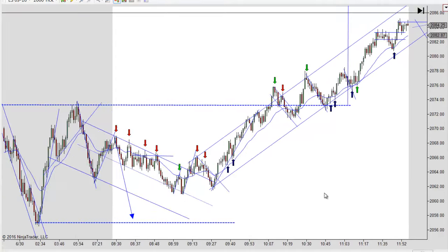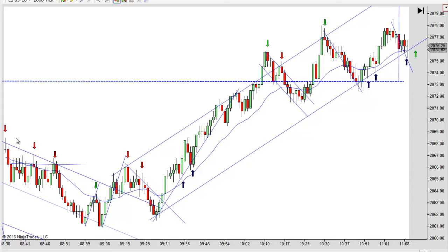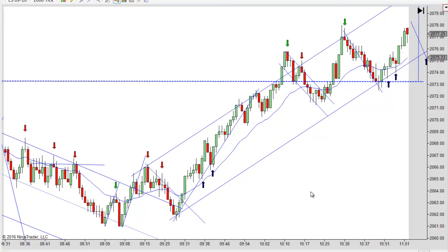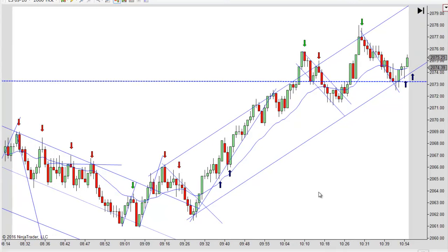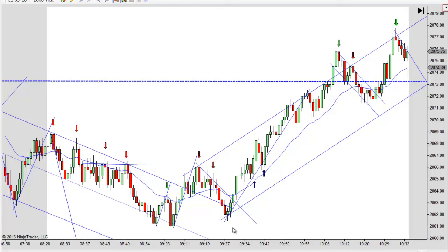Let me just show you this one real quick, and then we're going to call it a day. Everything's been working down, and then suddenly prices just rocket through the EMA. They try to go short once, first entry, try to go short again, the second entry, they fail, and then they take off. And that's a great reversal pattern. This one was a little early because you really were still looking for a new low. But when you see that, take it.